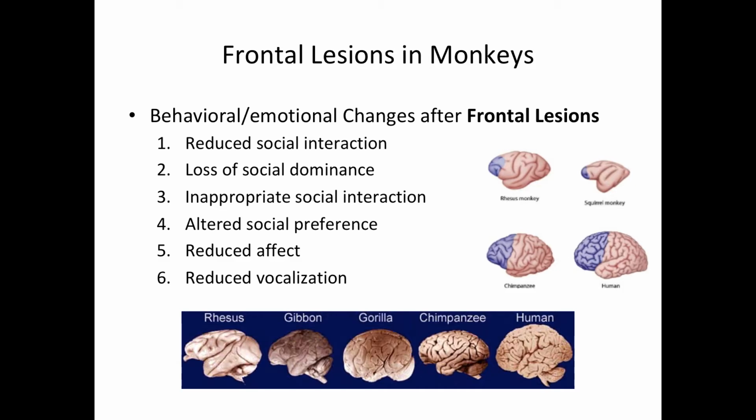Okay, and the last one is reduced vocalization. So lesions of the frontal cortex reduce spontaneous social vocalizations, and this is often after anterior cingulate lesions. And if you take out their entire anterior cingulate, the entire cingulate cortex, rhesus monkeys effectively make no typical vocalizations at all. So these changes in emotional processes in monkeys with frontal lesions are especially interesting because they suggest that similar changes might be found in humans with frontal lobe injuries.